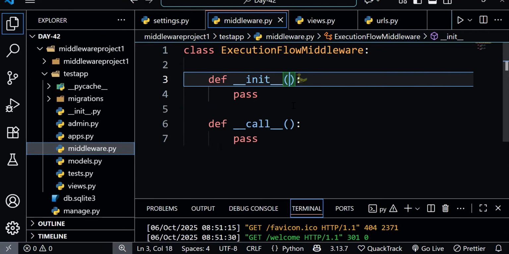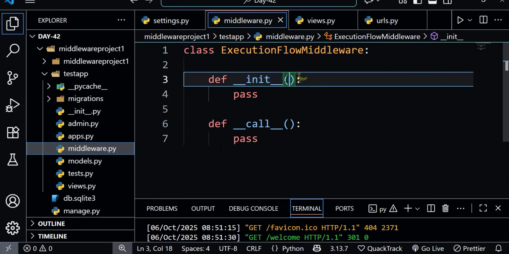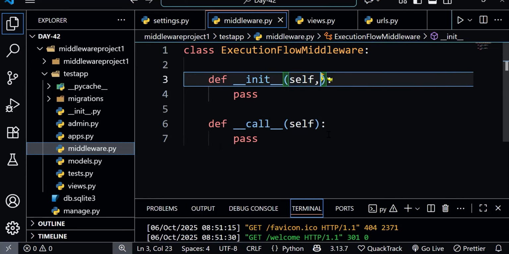So first of all, we have to say this init constructor belongs to this class. So here we have to write self, and here also we need to write self. After that, we have one method whose name we have to write. The method name is get_response, right?